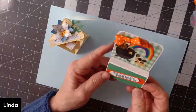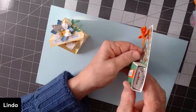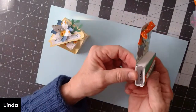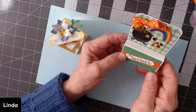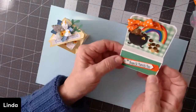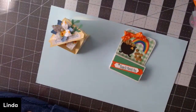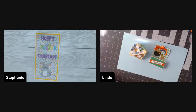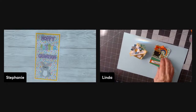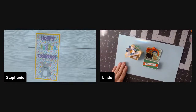And then here's the other one, just a little happy thing, a St. Patrick's Day little nugget treat, Hershey Nuggets treat box, and you can make this any way you want. You put balloons on it, or you can make a baby shower, anything you want. So it folds. It's really an easy, quick gift to make. Fabulous. Okay. So those of you on Facebook, we'll be letting you know how you can get the designs for free. And those of you who aren't on Facebook, if you want to email us at teampattyann@gmail.com and let us know that you'd like the card files.